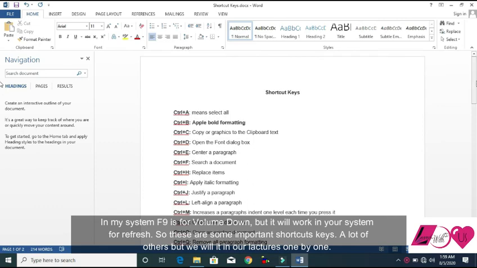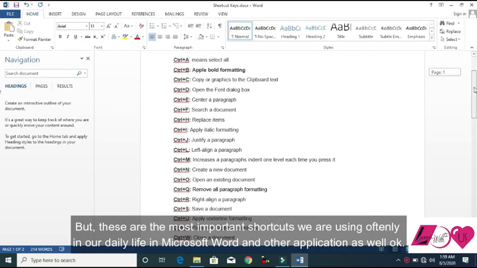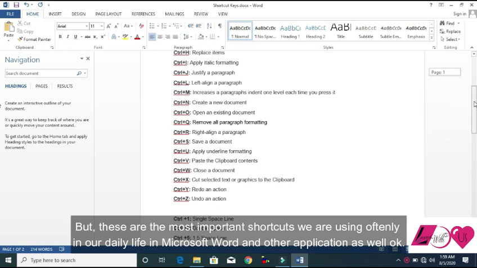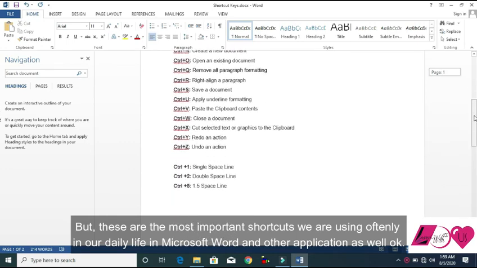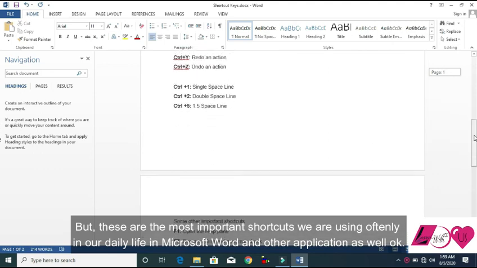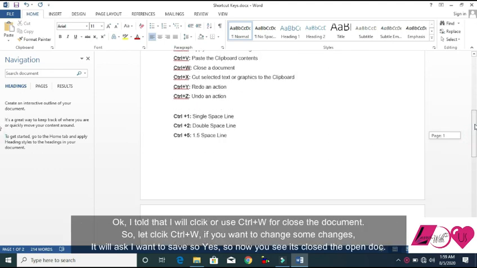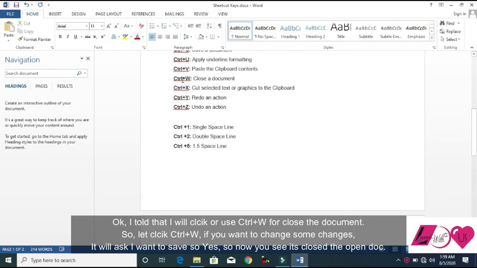There are a lot of other useful ones, but we will discuss them in our lectures one by one. These are the most important shortcuts we use often in daily life in Microsoft Word and other applications as well.